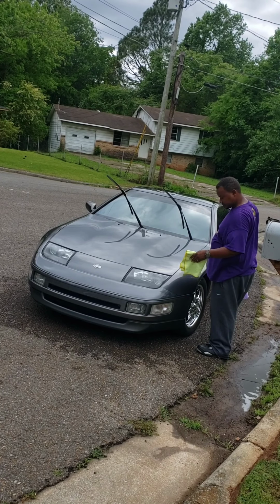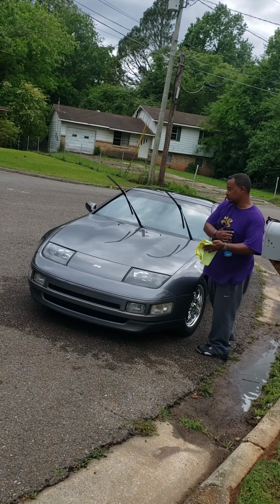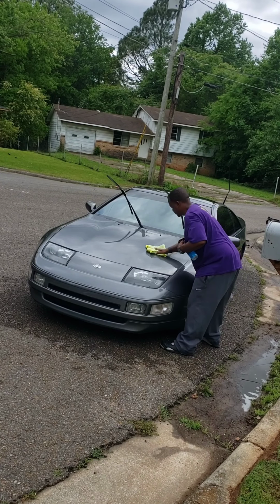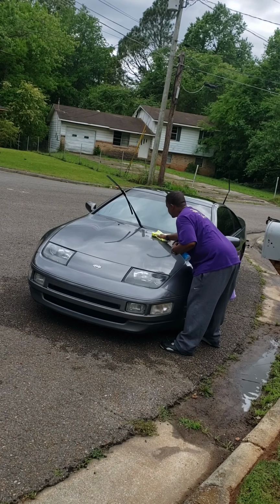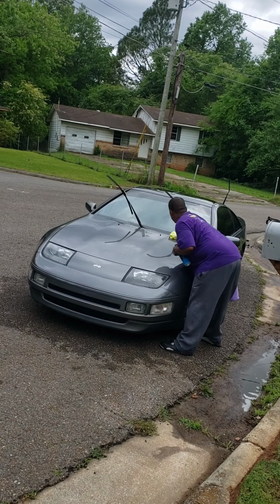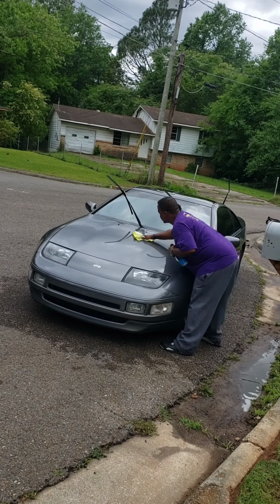But as far as applying this, you want to use a 2 microfiber type towel system where you spray it directly onto the first towel and apply it. You can use a crosshatch pattern, or you could just make sure you cover it really good, but a little bit goes a long way. I literally use maybe 3 to 5 sprays per panel, maybe not even 2 ounces for the entire vehicle.